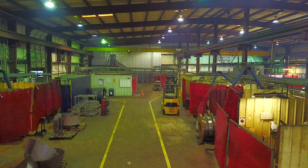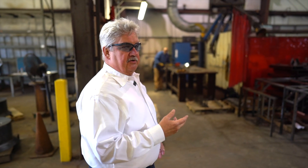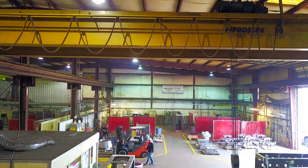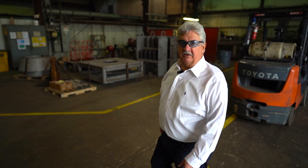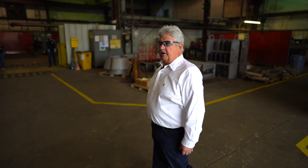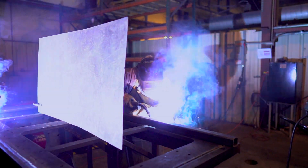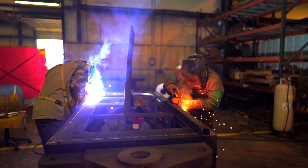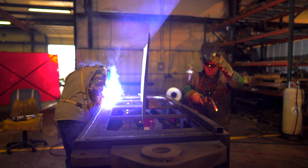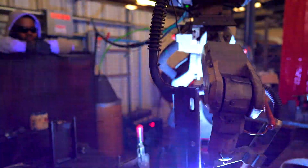And now we're entering one of our two weld bays. This is what we consider our small and medium weld bays because they're serviced by two five-ton overhead cranes. Now we're going to walk into our large weld bay, serviced by a five-ton crane and a ten-ton crane, to allow us the ability to do larger finished components for whatever customers need. At Fabcorp, we do MIG, we do TIG, we do Flux Core — manually and with nine CNC robots capable of MIG and TIG robotic welding.